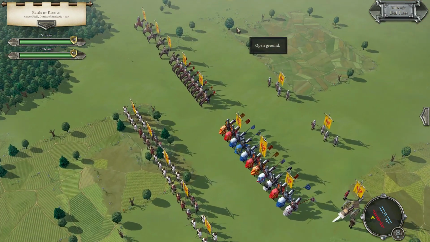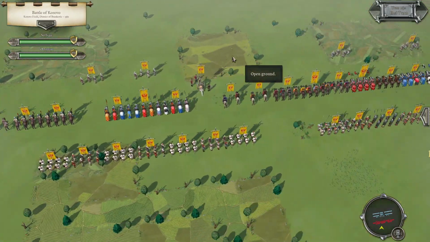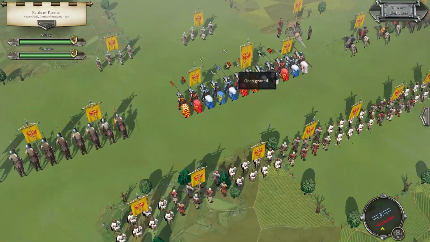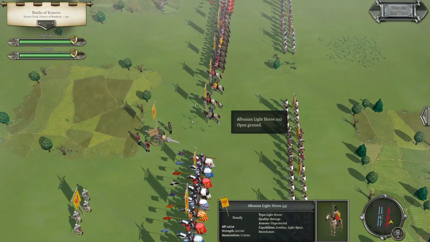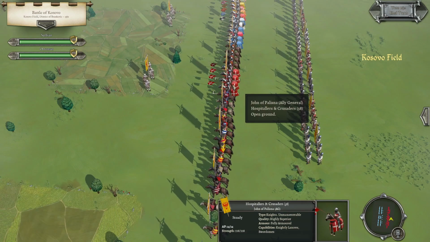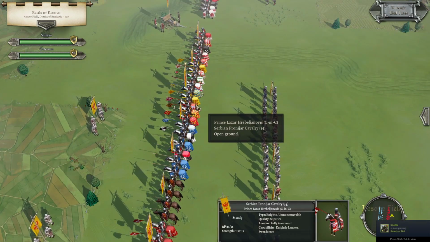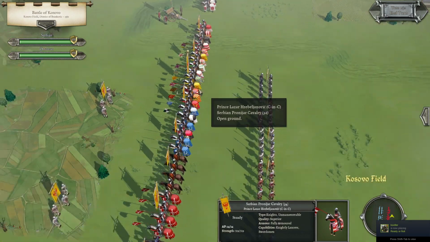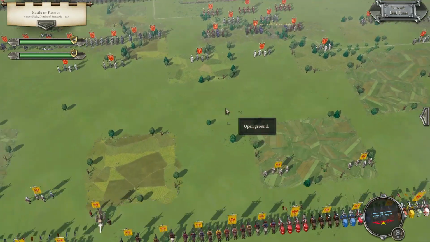That is right. This is, of course, the battle for Kosovo between the Serbs and the Ottomans. And over here, we've got the Serbian side absolutely looking vicious with a whole bunch of different light cavalry units as well as heavy cavalry units. We've got John of Palestina here, a bunch of Western mercenaries. Yeah, that's right. These mercenaries actually hail from the West to come and help us stop the Ottoman threat.